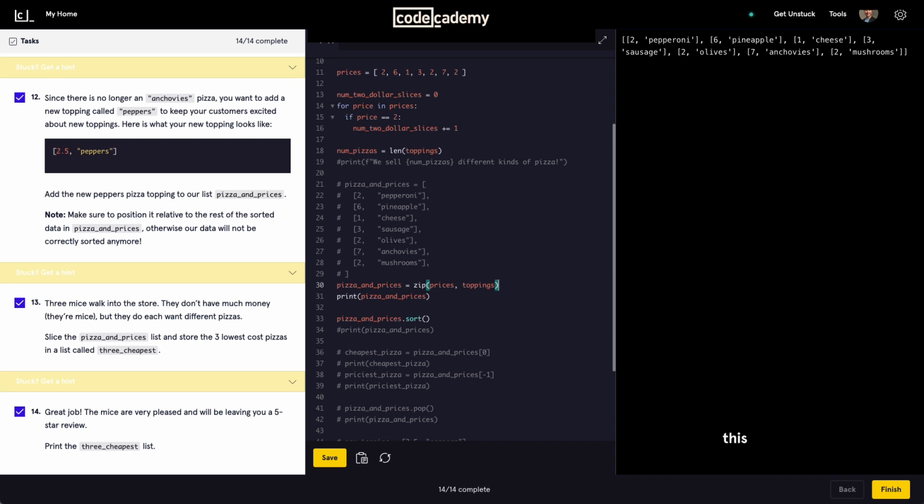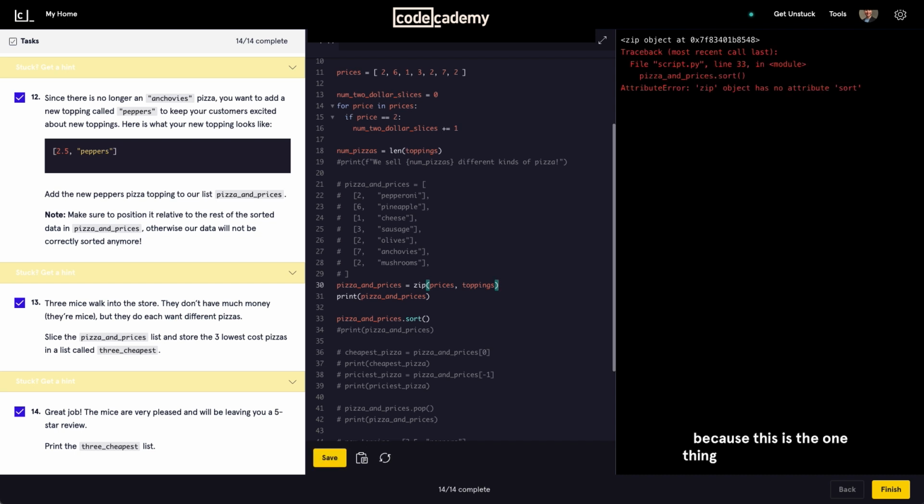Now, this is actually going to error out. You can create code that is very concise if you know the language and the syntax and the methods, but you also have to understand what's happening here. With zip, it takes in what are called iterables, but it also outputs an iterator. An iterator is kind of like an object that you can iterate over, but it's not a list in and of itself.